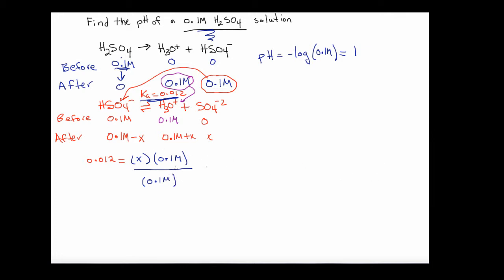If we set this up now to solve for X, and we neglect the X out of the gate so we can drop the sum, you see this is what we end up with. You're probably looking at that and going, yeah, I don't see what the problem is. If we go ahead and solve the rest of the way and calculate our percent dissociation, our X value is 0.012 divided by our initial concentration, which is 0.1, and the whole thing is times 100. You can see our percent dissociation is 12%, and we've broken the 5% rule.